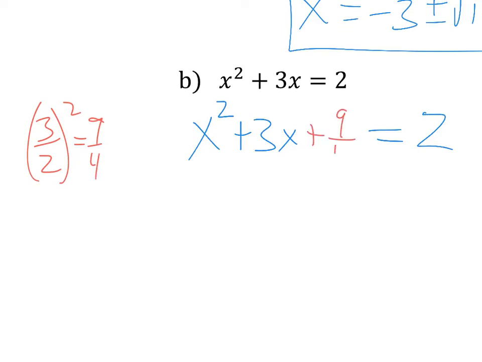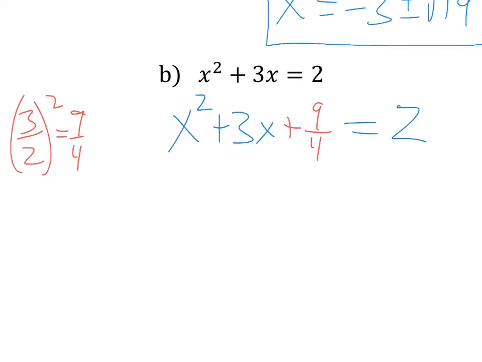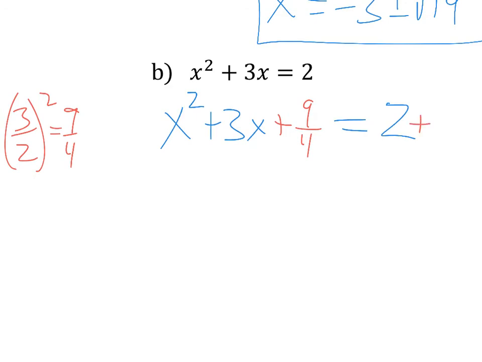So we're going to add 9 fourths. A little weird with the fraction. We're going to have to just practice our fractions here. This guy we want to factor. And so this is going to factor. We force this to be a perfect square trinomial. So it's going to be x plus, and what is it going to be plus? Well this is just going to be half of this or the square root of that. Square root of 9 fourths is 3 halves. Notice it's this thing over here.